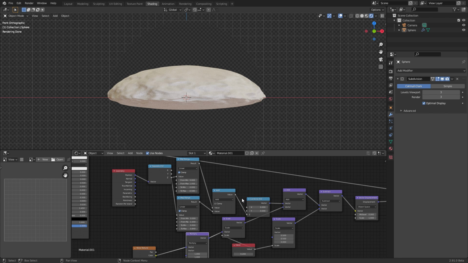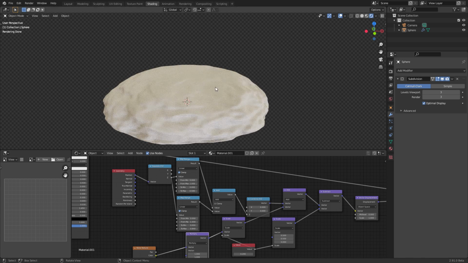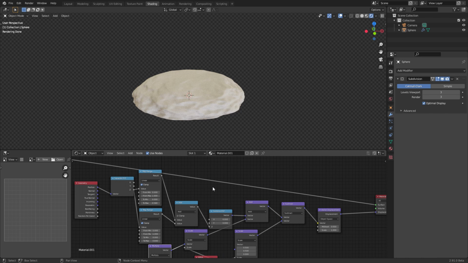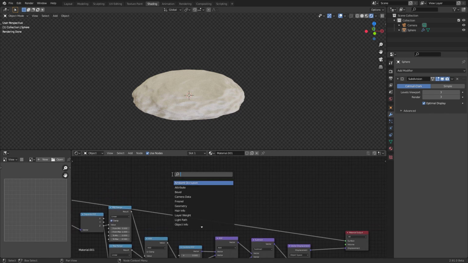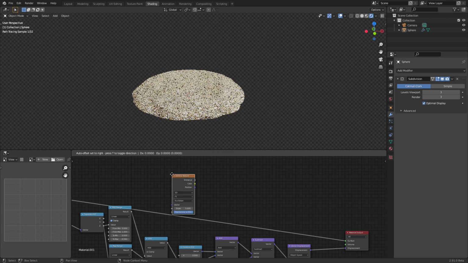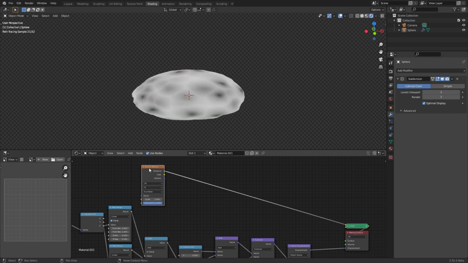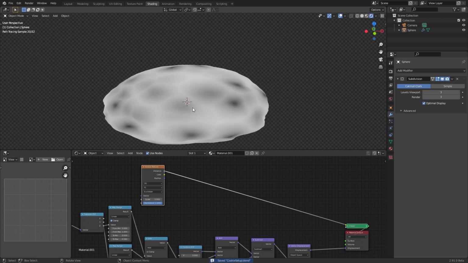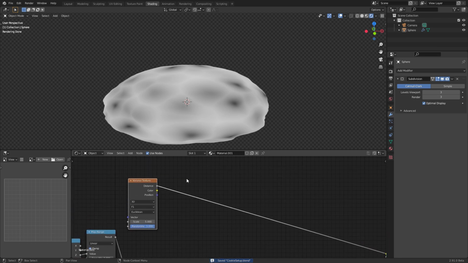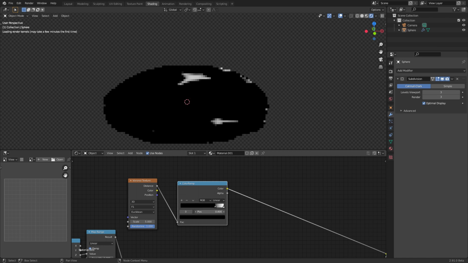This is exhausting work. Okay, so now we have the general shape of the cookie. The rest of the name of the game is creating chocolate chips. What is a cookie without some chocolate chips? You could do a bunch of math to do this, or you could just use a Voronoi texture. It used to be called the chocolate chip node, but after 2.9 came out, they renamed it to Voronoi texture. Basically, again, it's the chocolate chip node. It has that functionality. So you have your chocolate chips, but you have to say, where are those chocolate chips?